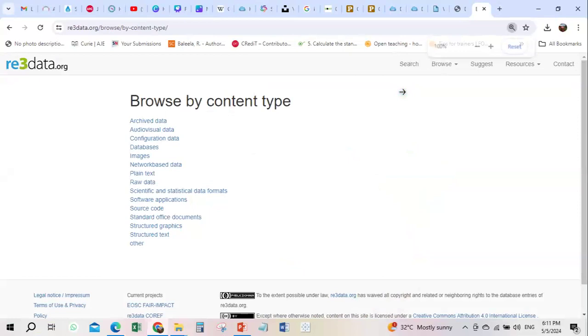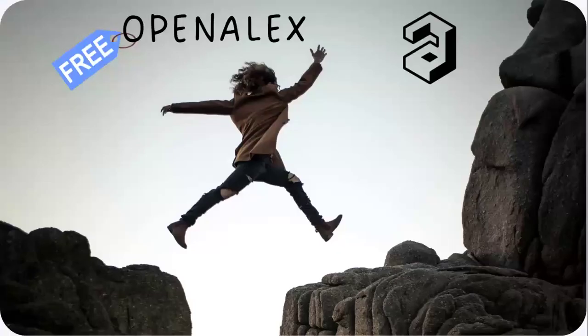You can also browse by content type, whether it's archive data, audiovisual data, configuration, network-based, whatever. You just check the content type you're interested in, and you can have a look or browse the content itself.